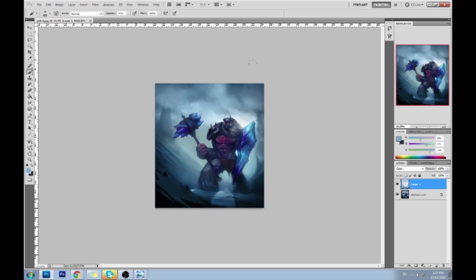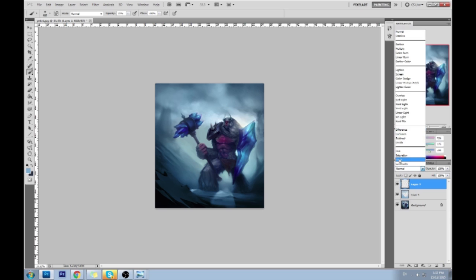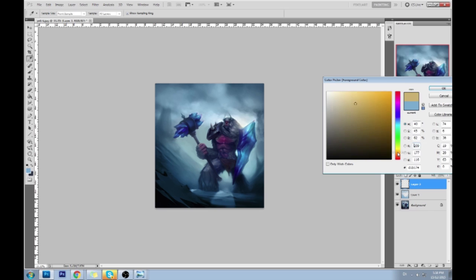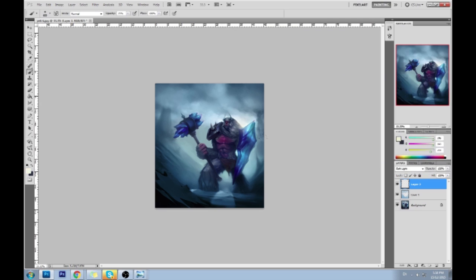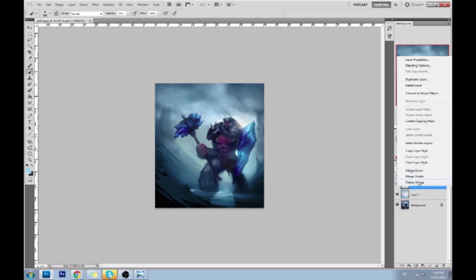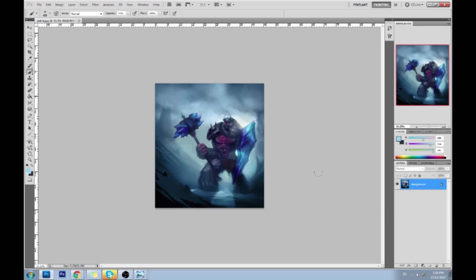We need to start off with a wash. And then after I bring in that blue, anywhere where the light touches is going to be warm. I'm going to use soft light for this. And now you have that beautiful clash between warm and cool. So I'm going to bring in that warm over here, and in this little bit there's going to be a little bit of light coming through. Not as much as this, because this is where the sun actually is, so everything is going to be a grade less. A little bit of warm here. Flatten the image.